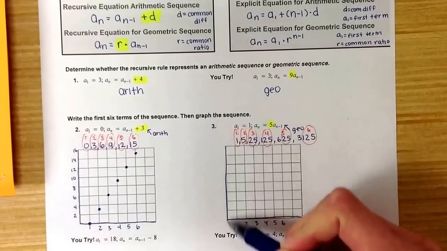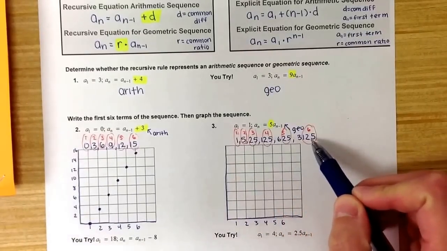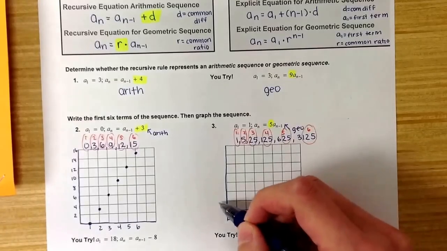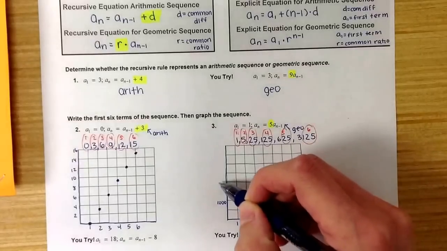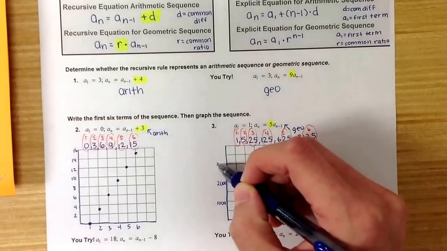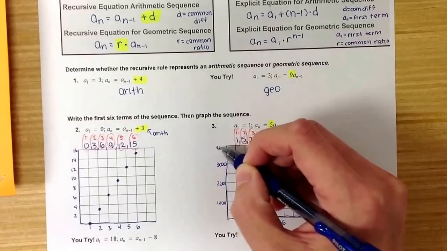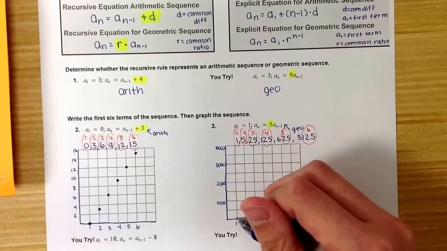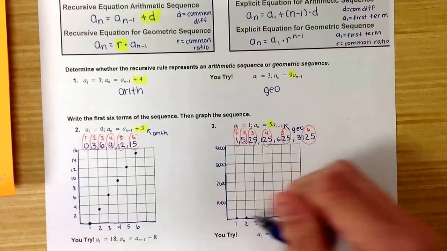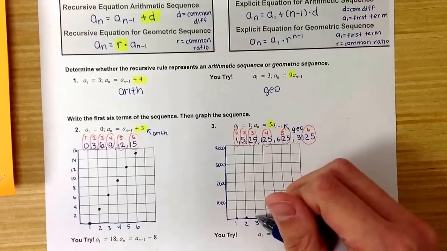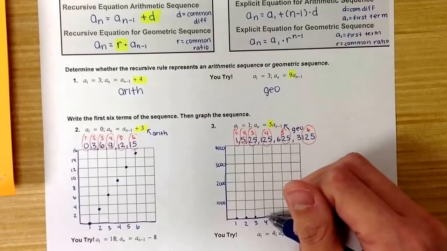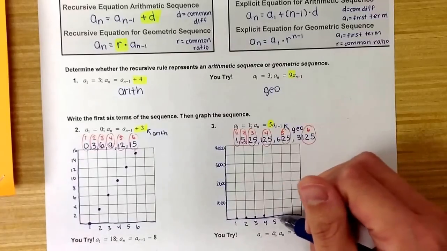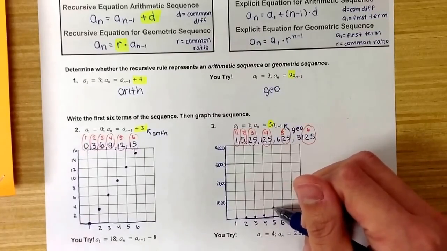On the top or the side y-axis looks like I go all the way to 3,000. So maybe 3,000, let's count by 500s. So 500, 1,000. Then I have 2,000. Then 3,000, and then 4,000. Okay, so I have 1, 1, way down here. 2, 5, still way down here. 3, 25, not much higher. 4, 125, well, if this is 500, 125 maybe is right here. 5, 625, okay, so like here.